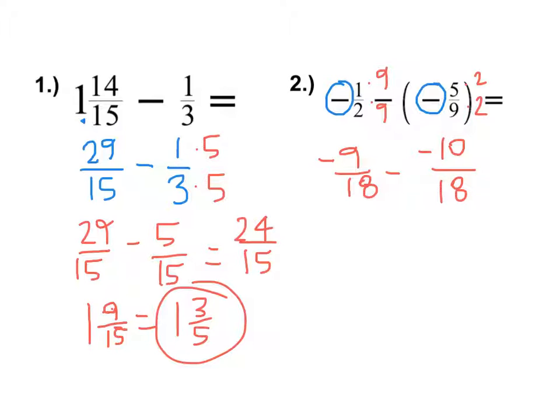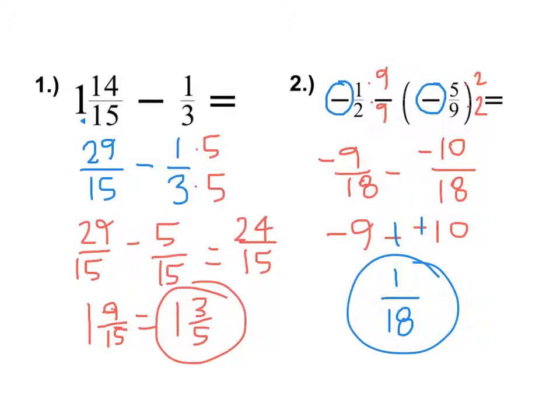Okay, so when I am subtracting straight across, remember this is negative 9, subtract negative 10. When I use keep, change, change, this becomes plus a positive, so I have negative 9 and positive 10. So if I owe $9 and then I get paid $10, that's like I have $1 left over, or 1/18. And since 10 was bigger than 9, that's how I know it's going to be positive. So 1/18 is my answer for this problem.